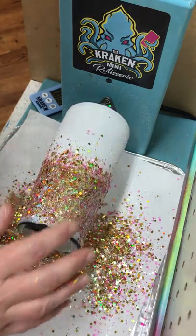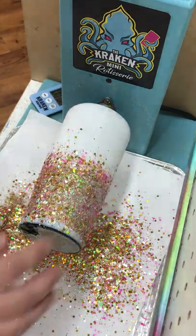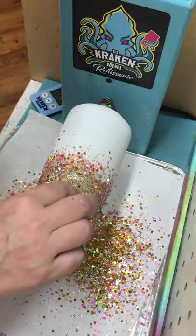I want some of that chunky to stay on there, but it's just not doing it. The fine stuff is sticking mostly.